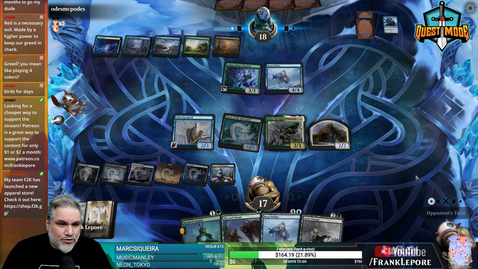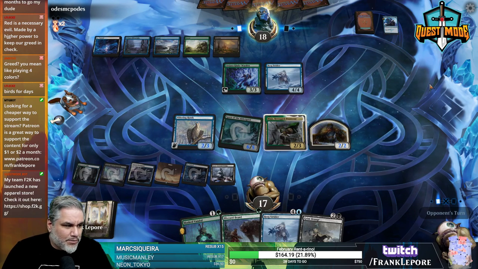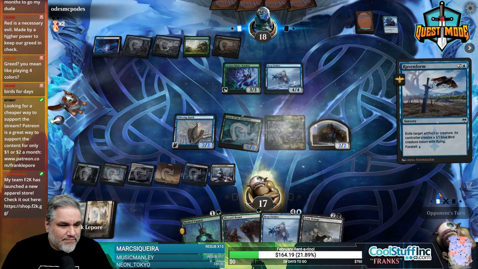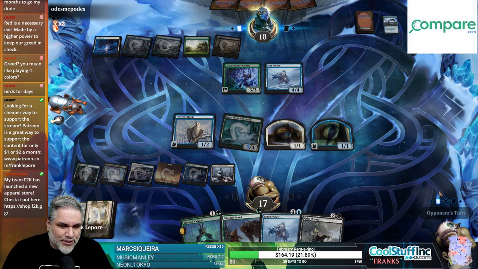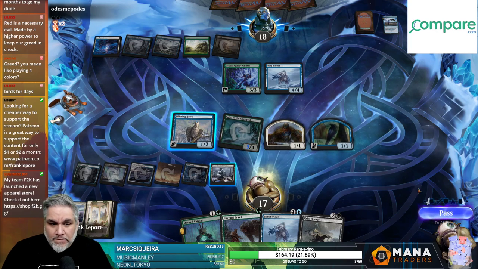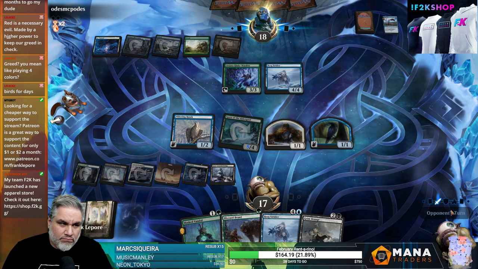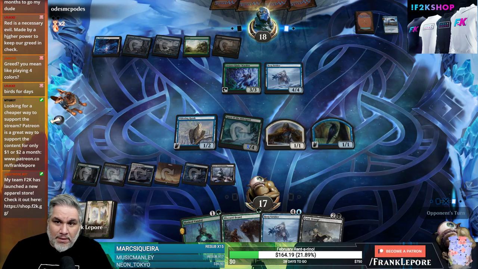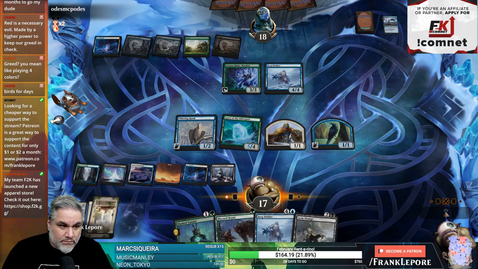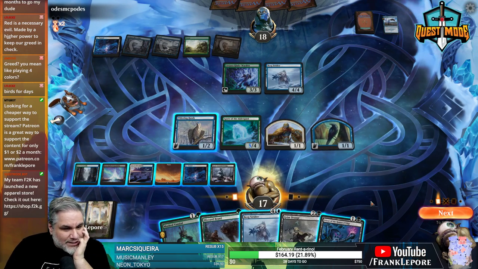I'm not going to attack. I'm actually going to double block the Bergstrider. Our hand's pretty stacked right now. It is less stacked now. I'm still going to chump block the Bergstrider. I mean, I'm just dealing way more damage. Okay, so we assume they have Disdainful Stroke.